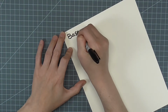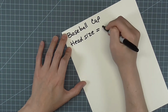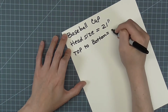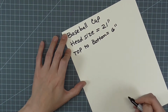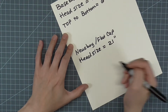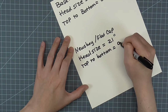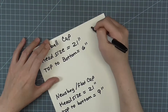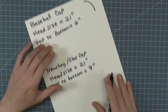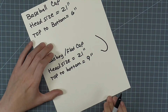These are the measurements I'll be using for the baseball cap. My head size is 21 inches. From the top of the head to where I want the cap to end is 6 inches. For the newsboy, my head size is 21 inches. From the top of the head to where I want the hat to end on the head, including the band, is 9 inches. The shape of the pattern can be thought of as a shallow curve for the baseball cap and a deep curve for the newsboy cap. This will make more sense when we draft the pattern.